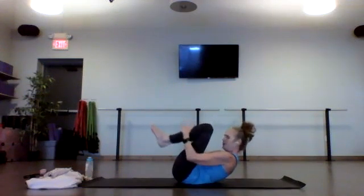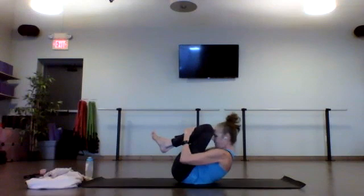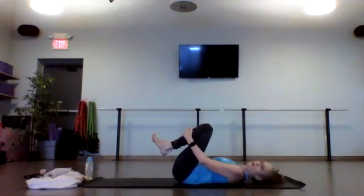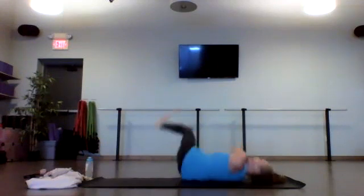Place the hands to the shins. Pull the forehead to the knees, inhale. Massage the vertebrae as you descend. Rolling out to your right side, maybe on your hands and knees.